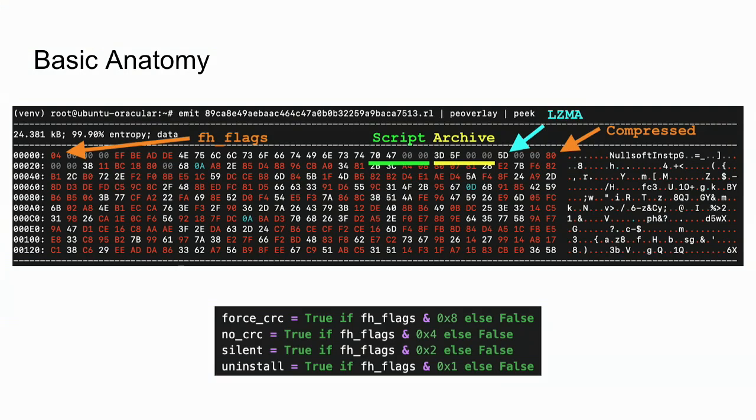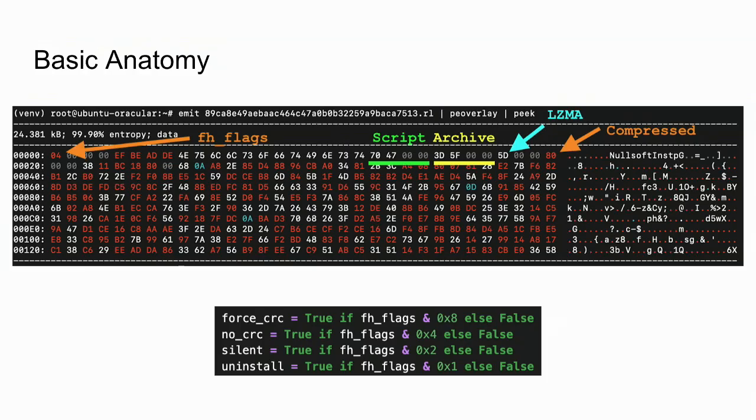And it looks like this. So the first byte all the way over there is the file header flags. So that's FH flag. And then the next set of bytes are the magic number. So they have DEADBEEF spelled in little endian, and then Nullsoft Inst.